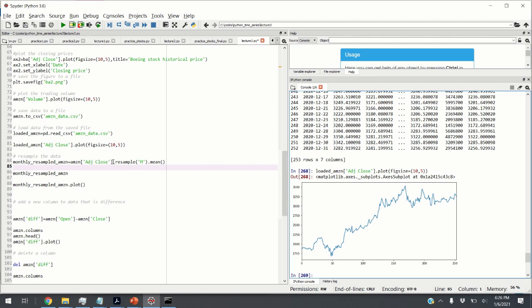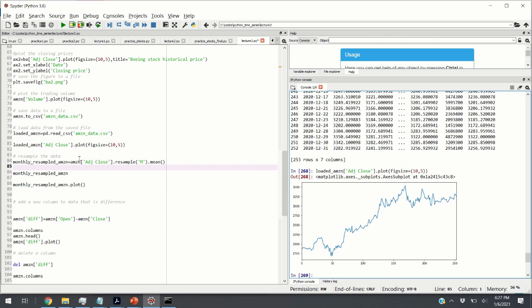What I'm going to do now is compute a monthly average of my stocks. I'm going to take the prices and average them for January, for February, for March, etc. And I'm going to plot the result on a new graph.